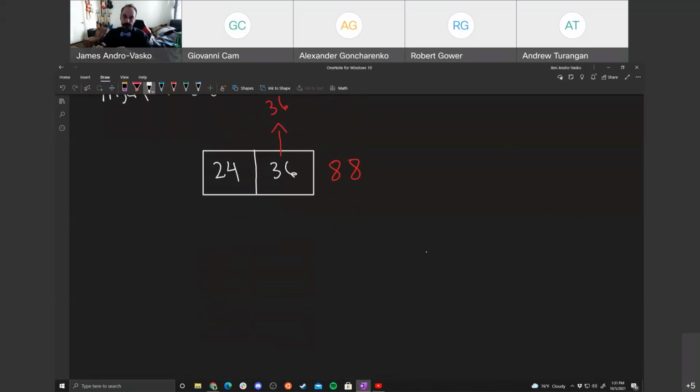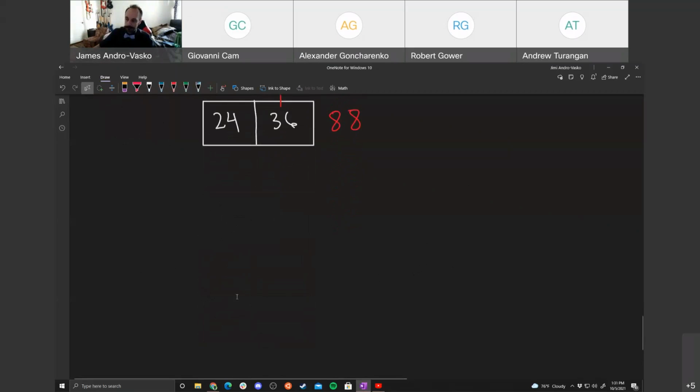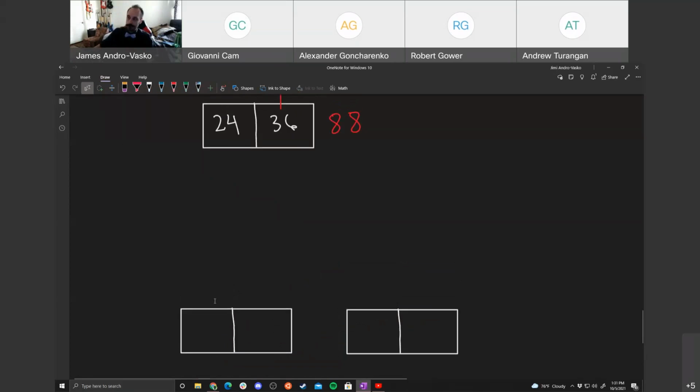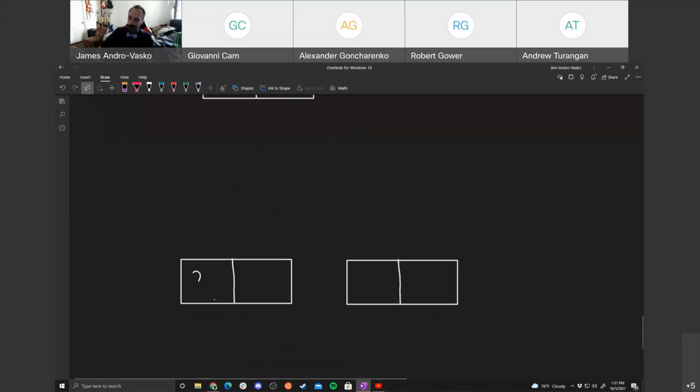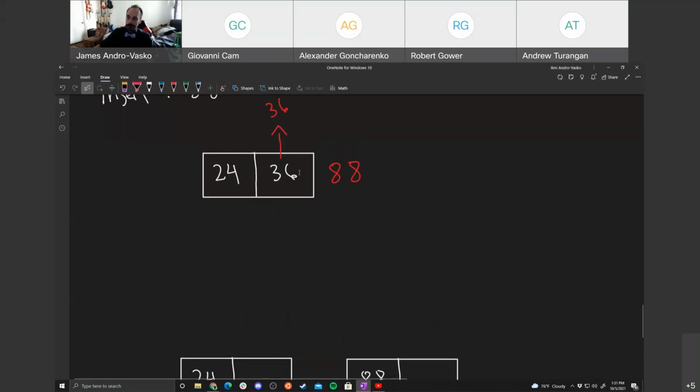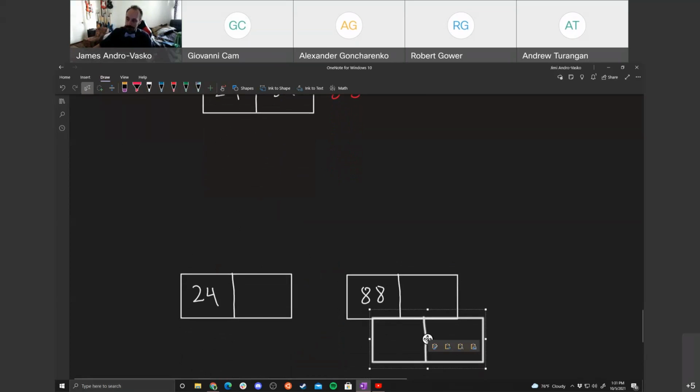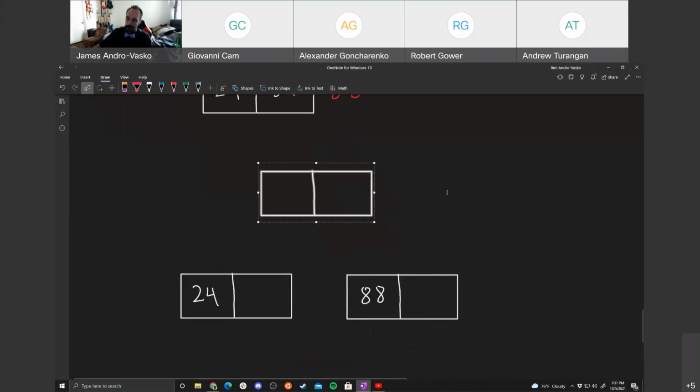We take 24 and 36, and we split this node into two pieces. We're going to have 24 over here and 88 over there. So we have these three elements, we split the node into two pieces, one has 24, one has 88, and 36, which is the median, is returned up to the parent. The parent here is empty, so it's going to be a new root. We have 36.